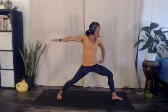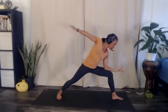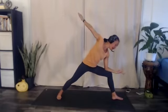Keep the front knee bent. Slide your hips towards the rear of your mat. Reach the left hand past the left knee. Use the forearm to gently push off of your left thigh. Lengthen the left side body.